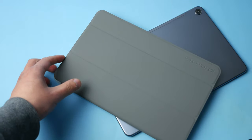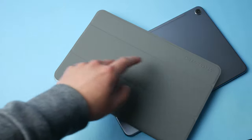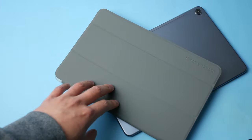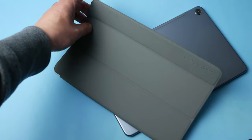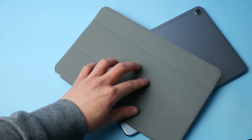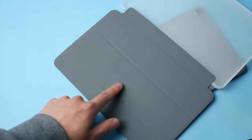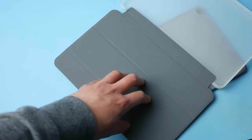So the next thing I want to talk about is the case. The case is not included. It's an extra about $30, I believe, for the tablet. It's reminiscent of those iPad cases. So you have a three-sectioned rubber flap over here. On the top, it's rubbery material, and then you flip it over here, and this is more like a fabric type material that's going to pick up dirt very easily, and it's going to get stained easily as well.